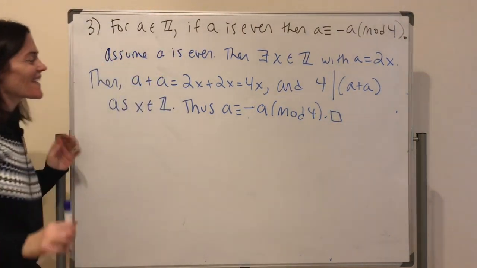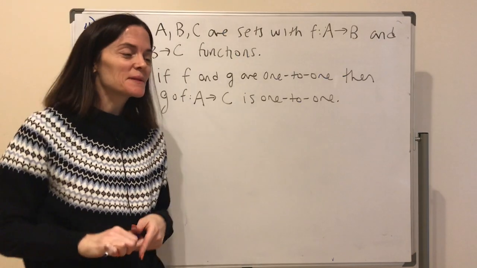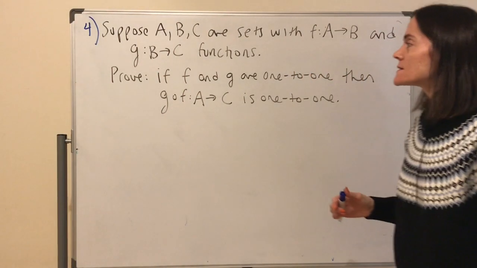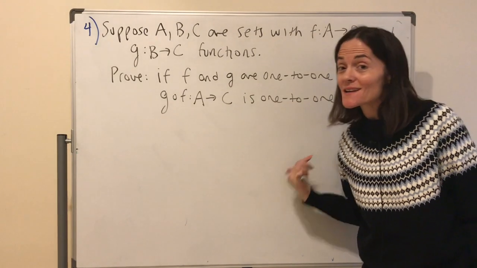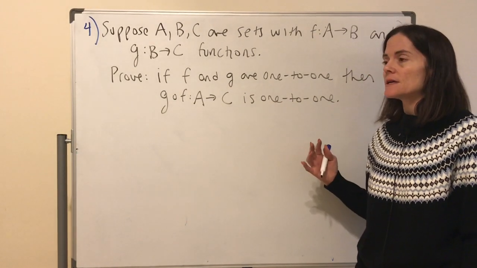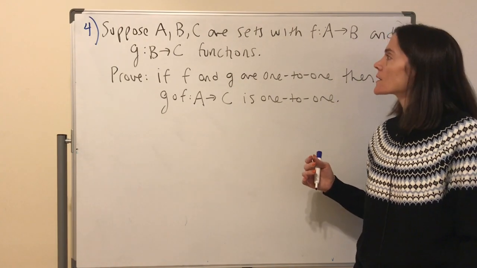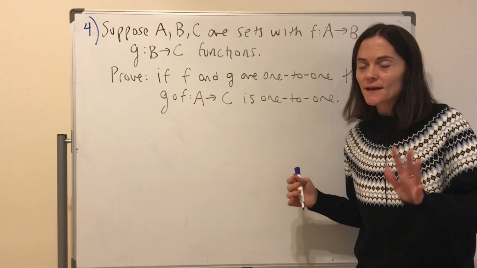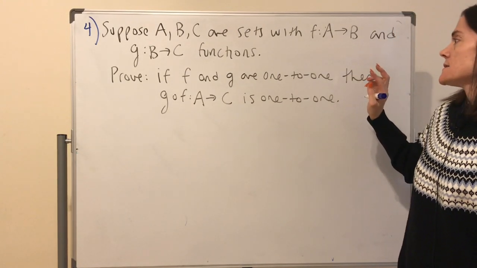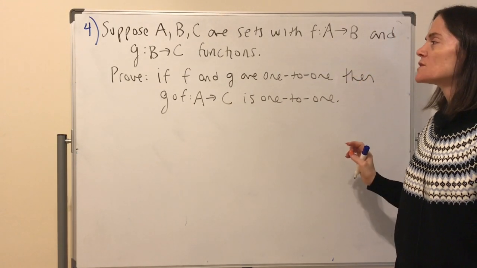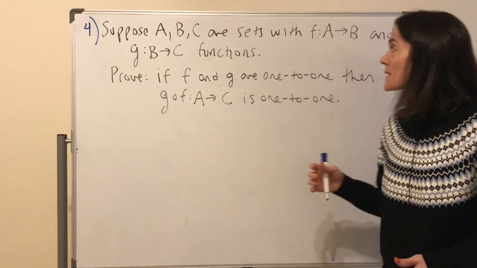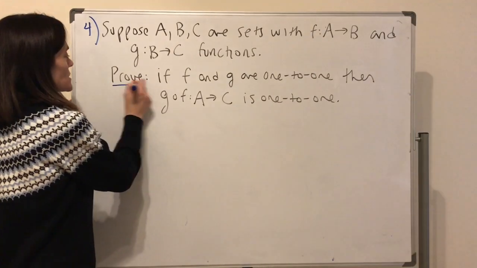Like this, okay? This is the last problem in the worksheet. Now I will say this was in our homework, and we did something similar in group work, which we went over in one of the Zoom videos. We had that G compose F was 1 to 1, and G compose F was onto, and then we had to prove something about either F or G. This is what we want to prove.